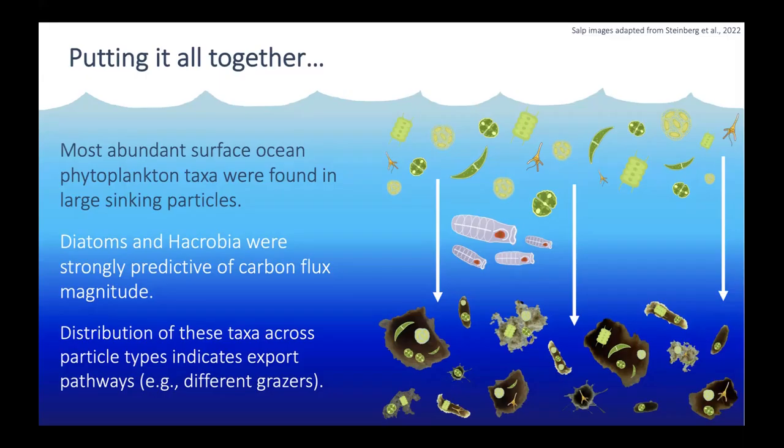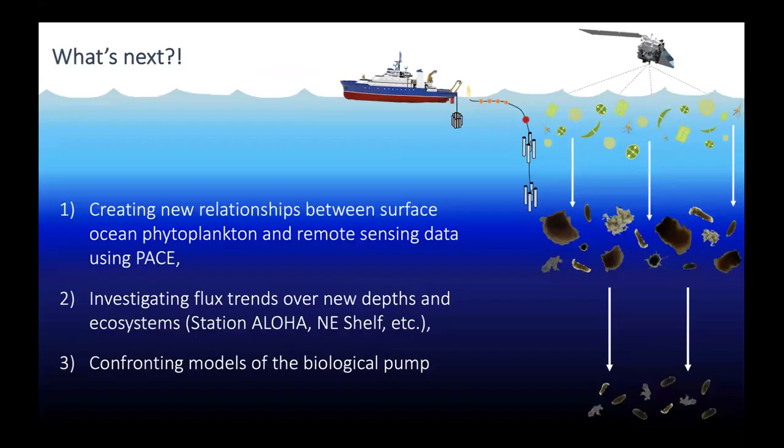So since this work was published a year ago, I wanted to just take a moment to mention briefly some of the things that are ongoing with Next Directions. We are continuing to push forward with the relationships between our surface ocean phytoplankton data and the remote sensing data we have from PACE, both with pigments, but also with other higher resolution metrics for community composition. I mentioned that we just extracted DNA from a bunch more samples. We have data from Monterey Bay, from Station Aloha, and from the Northeast Shelf LTER transect, where we're able to look at these similar relationships and methods, but in totally new places to the exports data set.